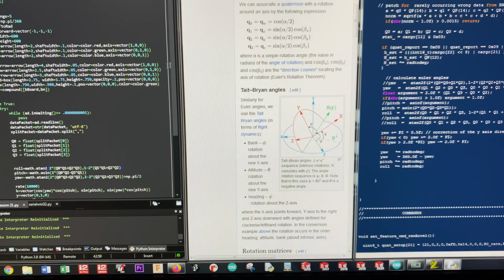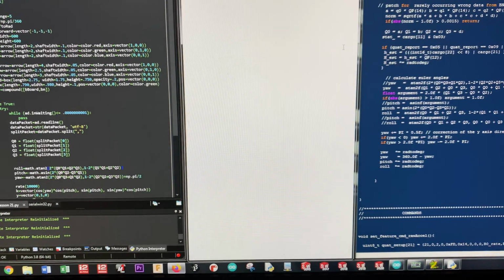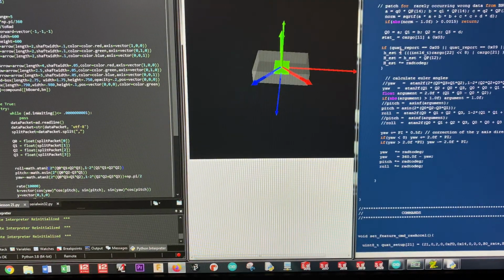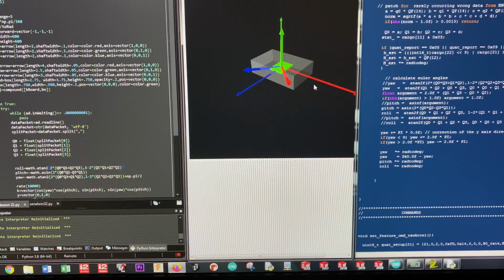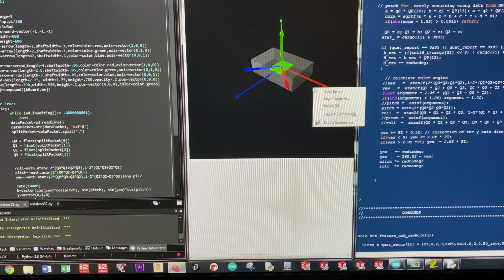So it's two different things going on here. Just think of this thing on the right as what's in the microcontroller that I just showed you, and think of this on the left here as the PC, the computer that I have in front of you. The computer is using this code over here, and I'm going to show you what it's being used for. So if I run this bit of code here, if it works right, you see on the screen here this little widget that looks like a square.